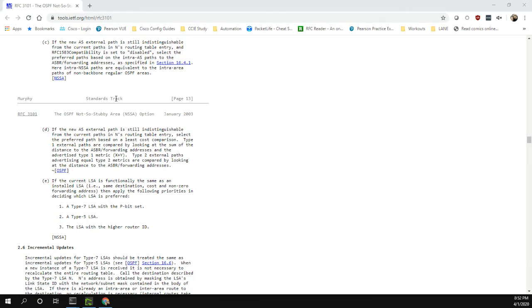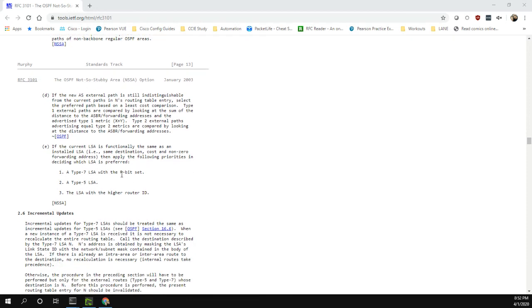Then we have type 7 LSA. We have a new preference where type 7 with the P bit set is preferred over type 5. So this is the new RFC. It's 3101. I do suggest you read it.